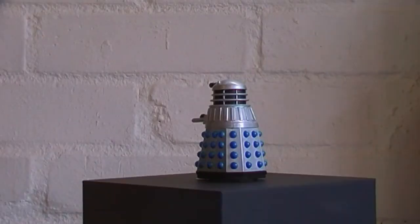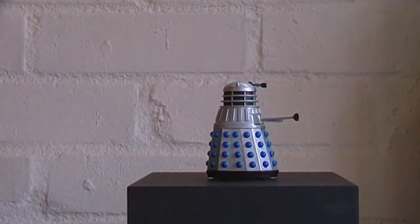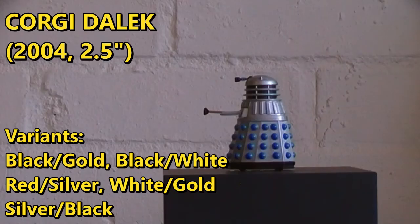So this model is the Corgi die-cast metal Dalek from 2004, released just after the 40th anniversary of Doctor Who.